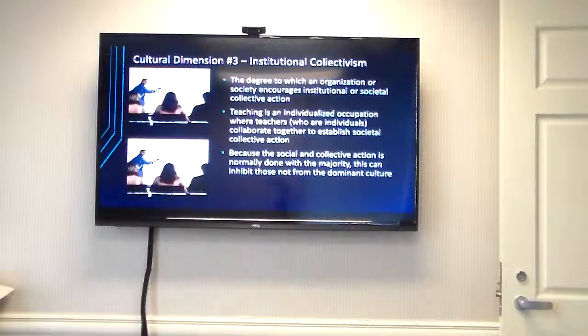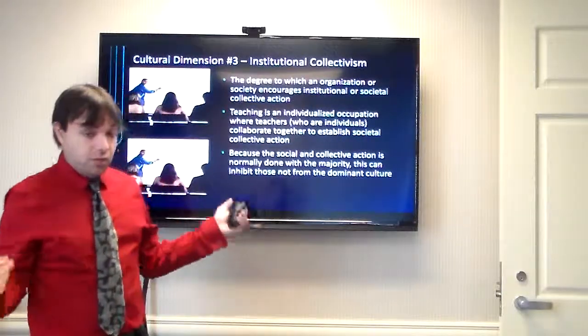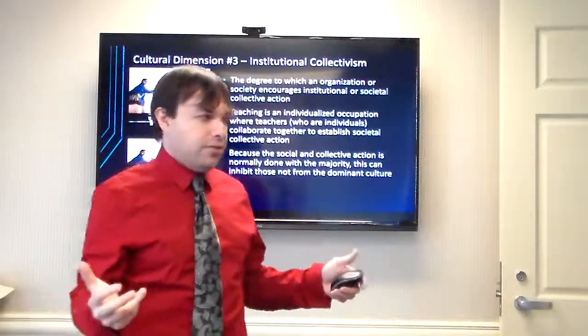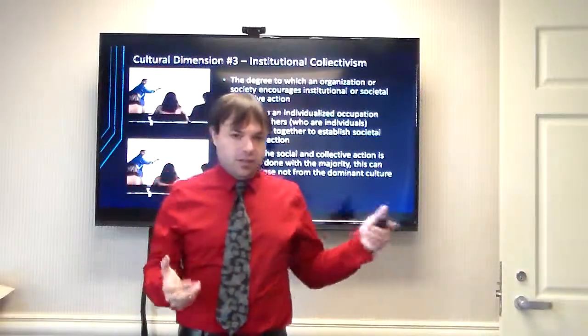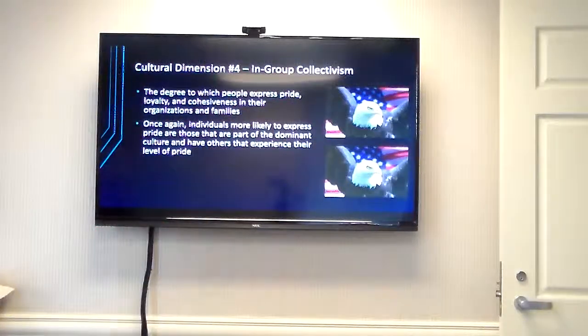Institutional collectivism. This is when organizations and societies encourage institutional or societal collective action. We have an occupation where individuals collaborate together to establish societal collective action. It's normally done with the majority, and it can inhibit those not from the dominant culture. I think that can be a problem because you have the people making the views, saying we're doing this as an organization as a whole, and then they have this institutional capacity, and somebody who may not fit with that isn't going to speak up. You might be losing somebody who could really enhance your organizational capacity.